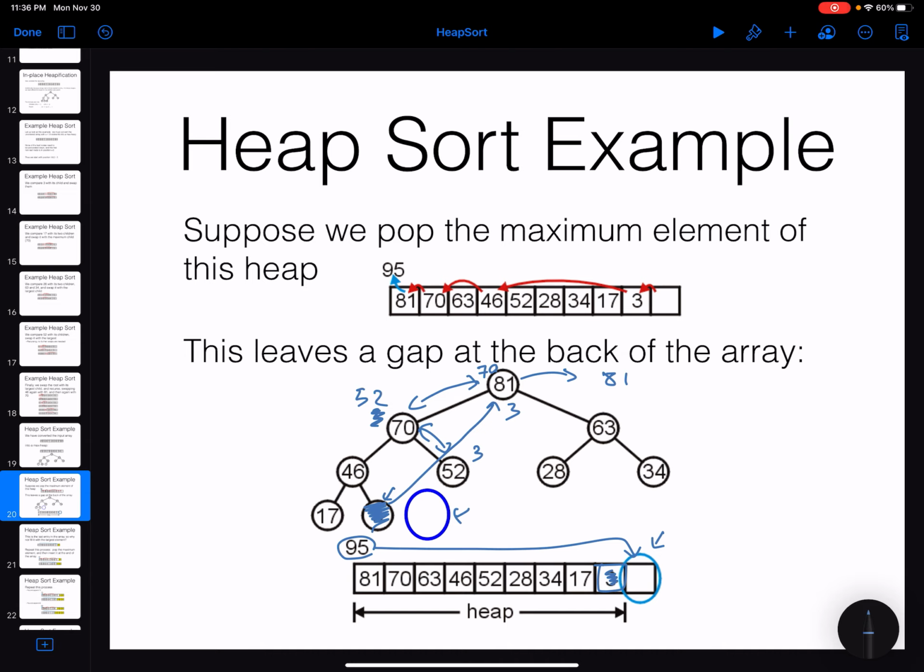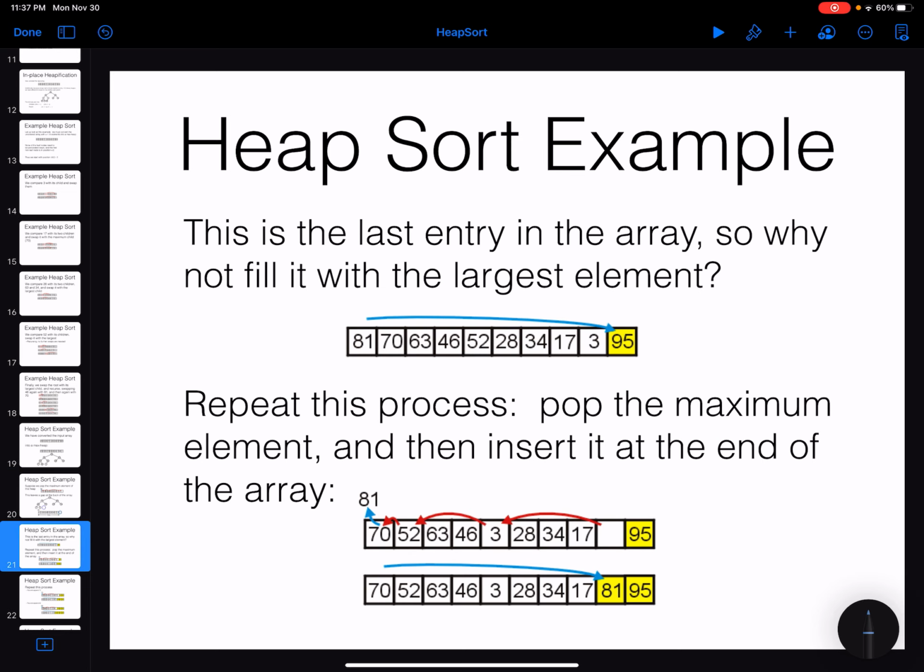So instead of 3 here, then 81 will be copied. 81 will be just copied here. So this is exactly showing you the next step, that 81 will be copied. Then the value of 3 will be percolated up, copied as the root node, then percolated down.